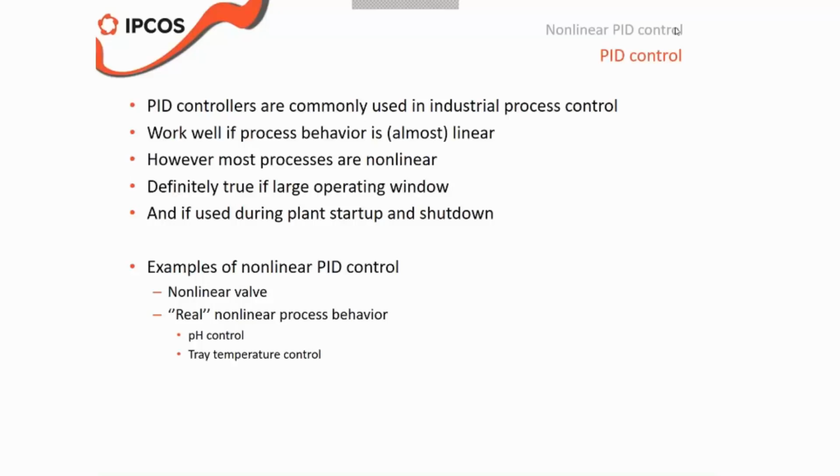Another reason to stabilize the process is to increase efficiency. Basically, how can you do that? Well, if the process is steady, then I can push qualities against their limits. If I look at the distillation tower, if I can operate the tower at the high spec for the top and the bottom product, then typically my steam consumption will be lower. So that increases your efficiency. But obviously, if I want to do that, then once again, performance of the PID controllers needs to be very high, because the plant needs to be operated in a very stable operation.